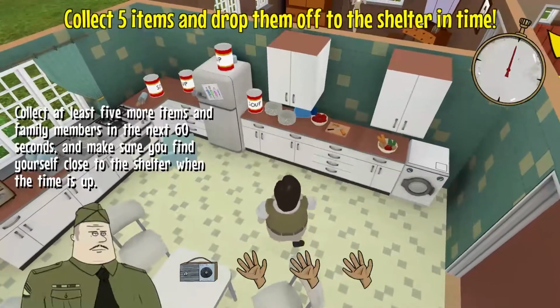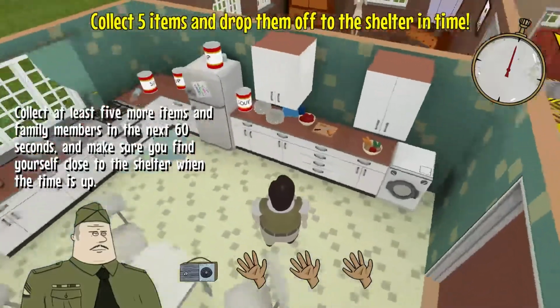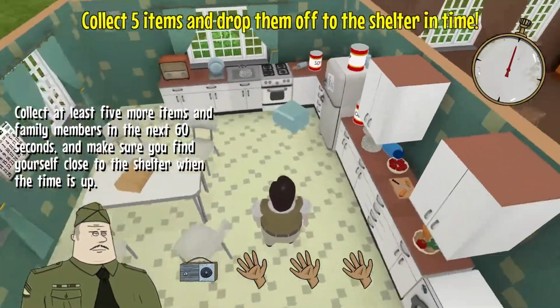Let's give it a try. Collect 5 more items and family members in the next 60 seconds and make sure you find yourself close to the shelter when the time is up.